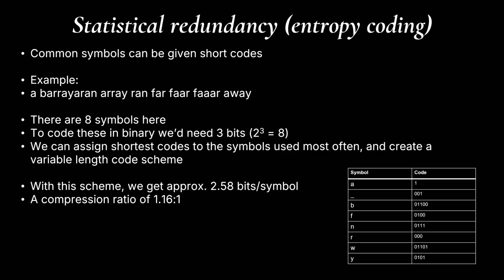And whenever we talk about compression, we talk about a compression ratio. So in this case, instead of 3 bits, you get an average with that particular example of 2.58 bits per symbol, because those bits are changing in size every time a character is sent. So you end up with having to describe its average, which is a compression ratio of roughly 1.16 to 1. Now, that's difficult to do, isn't it?